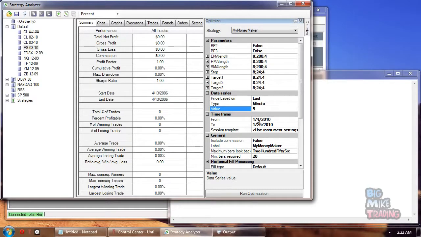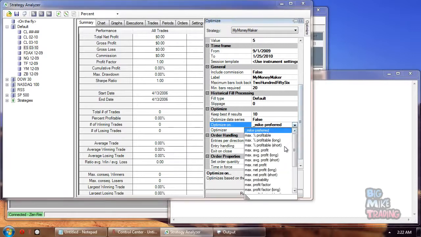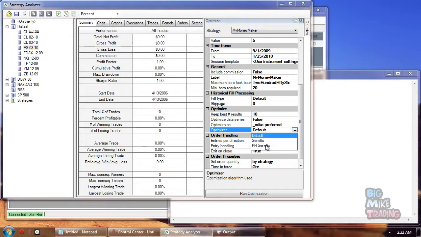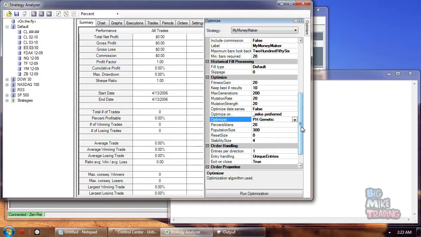Let's start with a 5-minute data series. Let's go ahead and go back a few months. This is about 3 months or so, almost 4 months of data. And we're going to use my custom optimization, which looks at a whole bunch of stuff that I've learned over the years. So it's too much to go into, but suffice it to say that optimizing just on net profit is not a good idea. And then I'm going to use the genetic optimizer from Parrish because it's much better than the genetic optimizer built into Ninja 7. And of course, if you're using Ninja 6, then you really need it because there's not a genetic one built in at all.